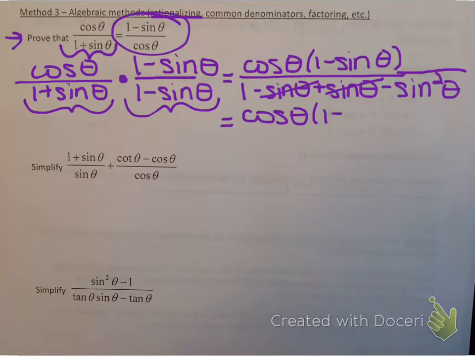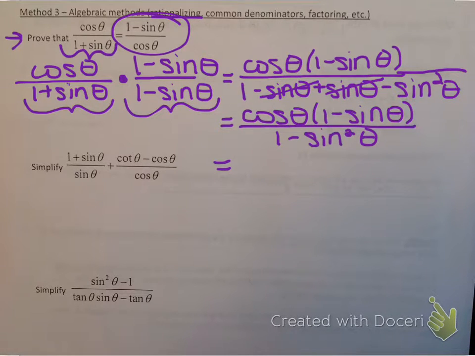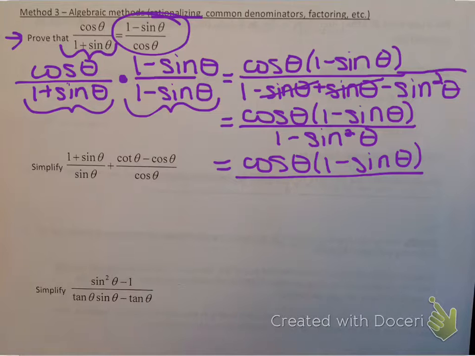What I'm left with is both of the factors up in my numerator. And in the denominator, all I'm left with is 1 minus sine squared, which you may or may not recognize because we've seen it twice already. 1 minus sine squared can get replaced with cosine squared. That's the rearranged first Pythagorean identity. Then I'm almost done, because the cosine up here will cancel with one of the cosines down here, and I've reached my goal.